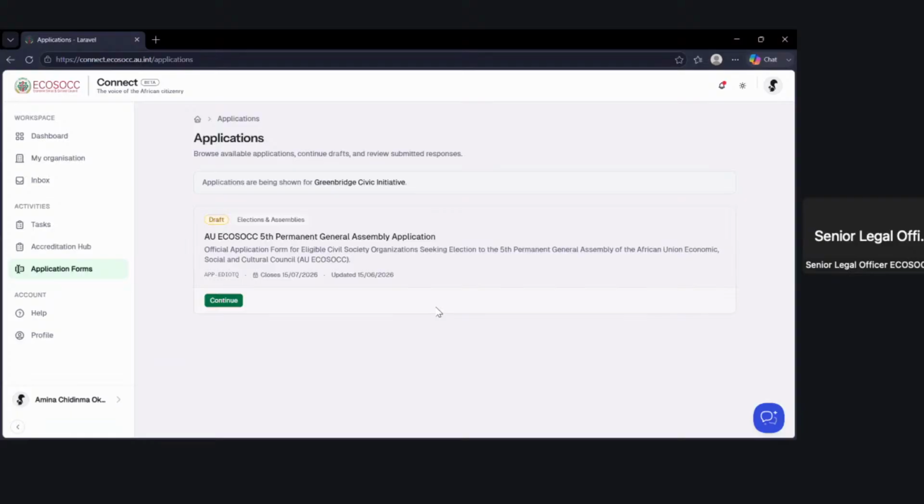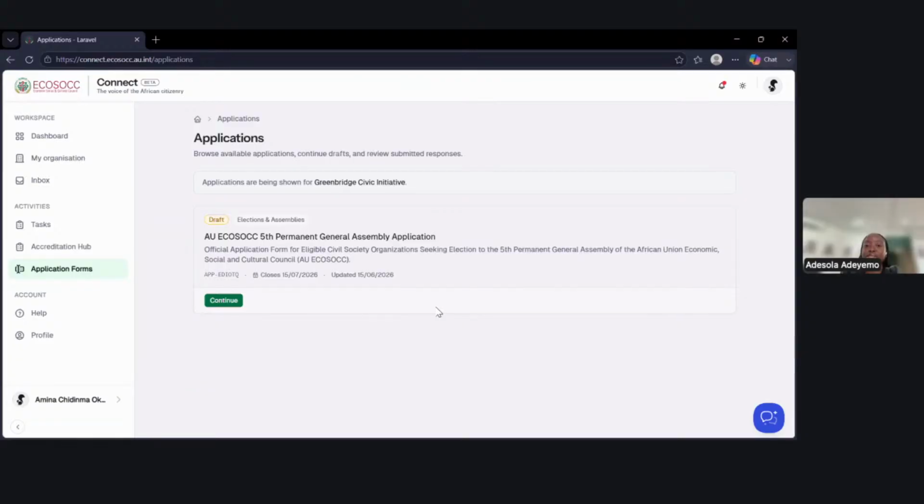For that one, I think the answer is very simple. For this election cycle, we don't apply membership in a national chapter as a requirement, partly because we are rolling out this chapter in member states. So far, I think we have launched the ECOSOCC national chapter in 10 or so member states. It's not fully launched in all member states, so we cannot apply this criteria for this cycle.